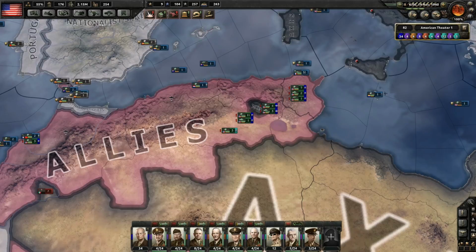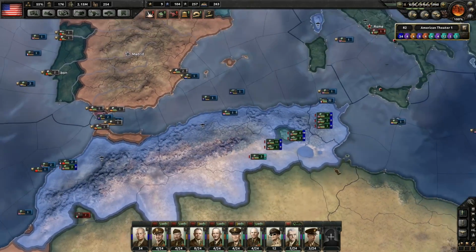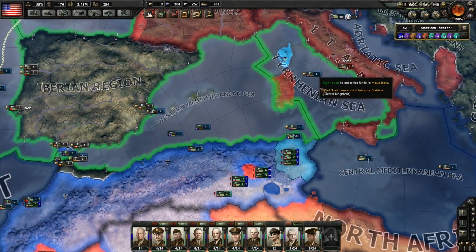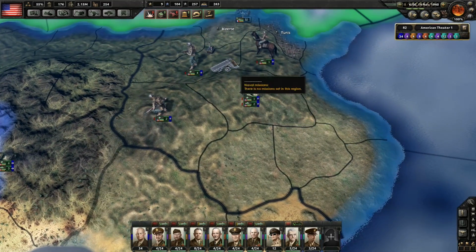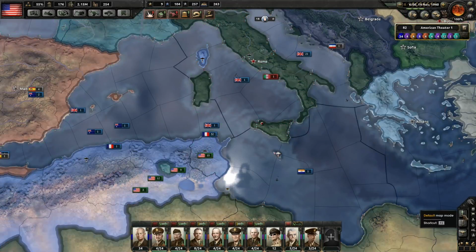So, where we left off, it was 1940. We had invaded North Africa here, and I actually learned something by watching some other person's video. If you look at the map mode, we can see that we control both of these seas. So if I get some planes and put them in this area here, I could actually invade Sicily, if I can collapse the Italians.